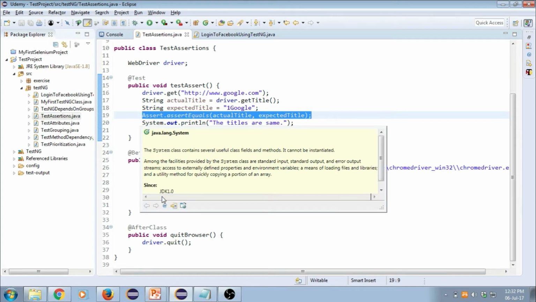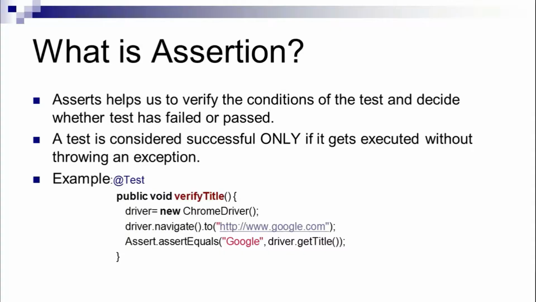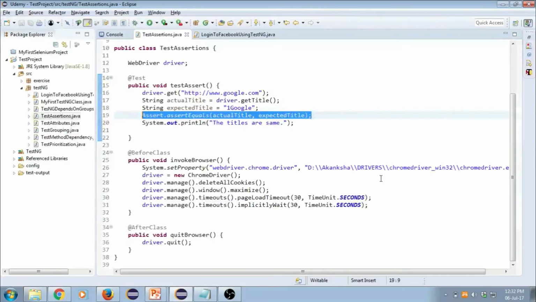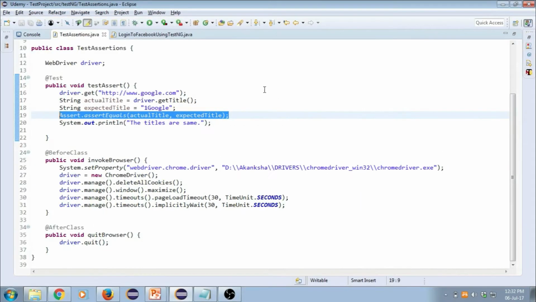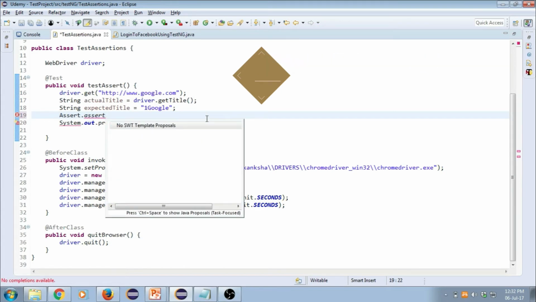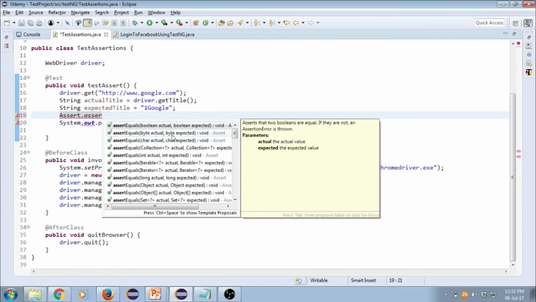Let me first of all tell you the common assertions that are used. Commonly used assertions: assert equals, overloaded functions. Why have I written overloaded functions? Let me take you back to Eclipse. If I remove this and just say assert, Control Space, can you see here?